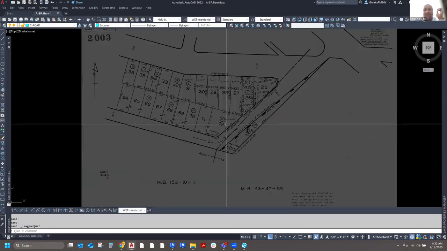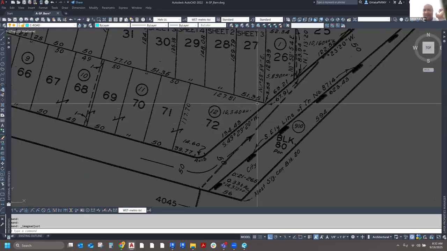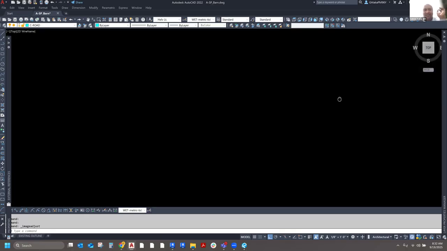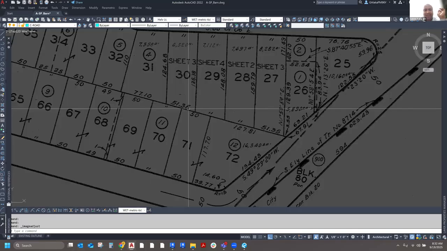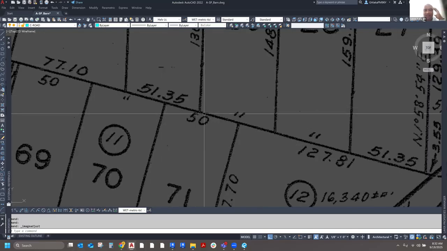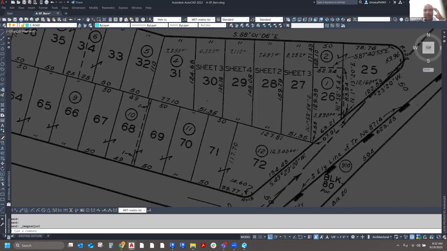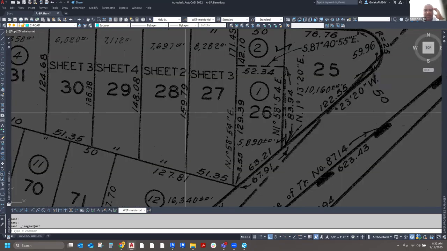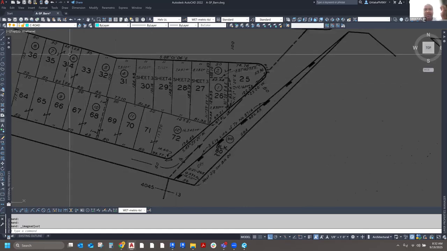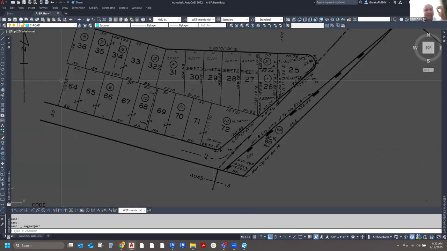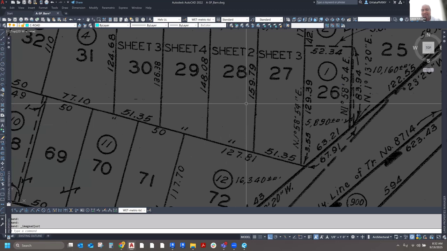What I typically do is try to find the longest dimension I can possibly find. So in this case, instead of scaling this drawing based on 50 feet, I'm going to find this one right here, 159.79. If there was a 300-foot dimension or a 500-foot dimension, I'd use that one. I try to find the one that has the longest possible dimension.